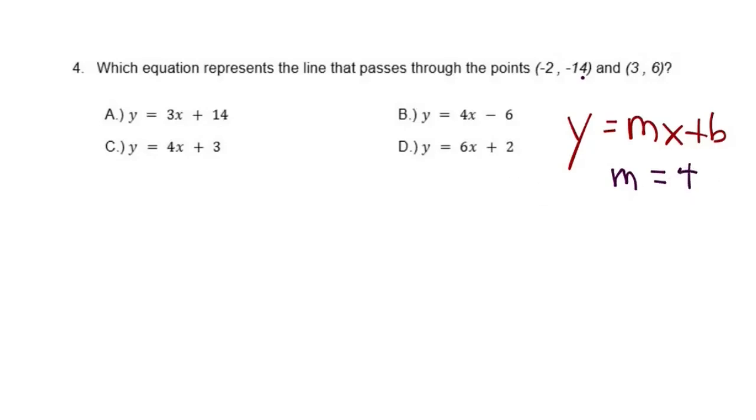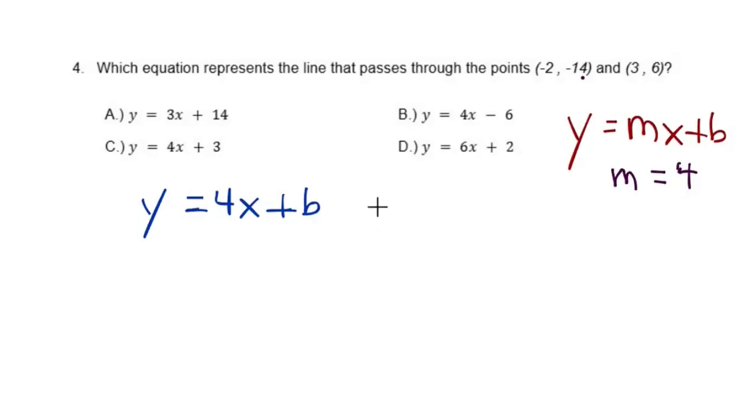Now, what I like to do with these is just rewrite it. There are other ways that you can do this, but this is personally my favorite way to go about this. So let's rewrite this slope-intercept form with our actual slope that we know. The only thing left that we need to find is our b value. We've got a couple of xy coordinates that we can choose from, so we're just going to pick one and plug that in. Go ahead and pick the easier of the xy coordinates. To me, it looks like (3, 6) is probably easier to plug in. Nothing wrong if you plug the other in, but smaller numbers are generally easier to work with.